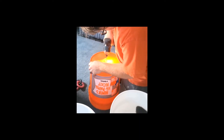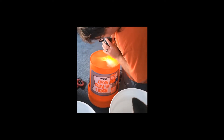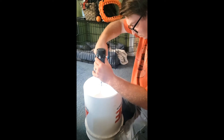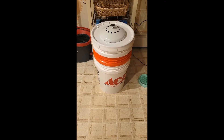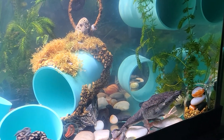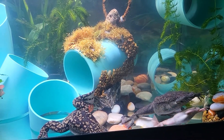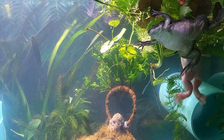Drill holes on the bottom of two buckets. The one that will be used to drain compost tea should only have holes that are the size of an eighth of an inch or one sixteenth of an inch. The top bucket can have holes that are three eighths of an inch — this is so the worms can migrate from area to area. When you stack the buckets you will have two areas where the worms can be and one area where fluid can be captured. To make the lid, holes can be drilled onto the lid and some fine screening can be used to cover the holes to prevent worms from leaving the bucket while still allowing airflow.